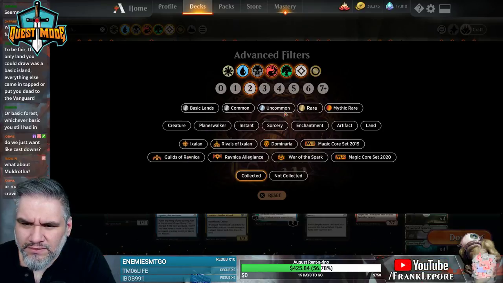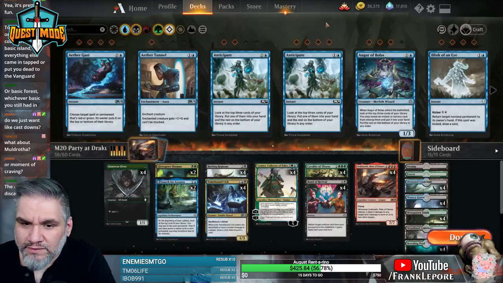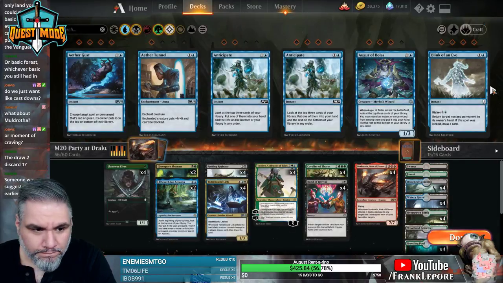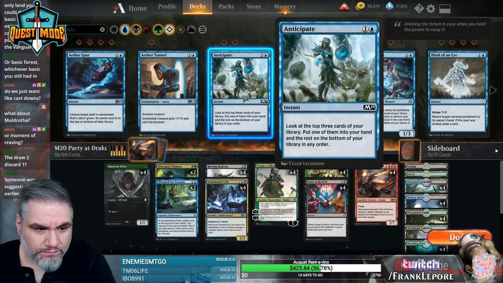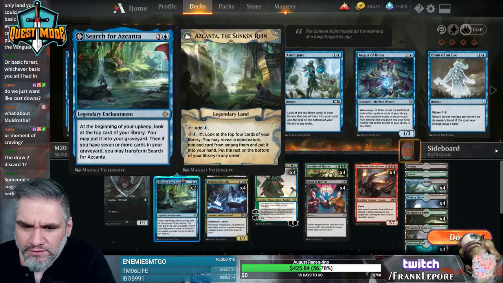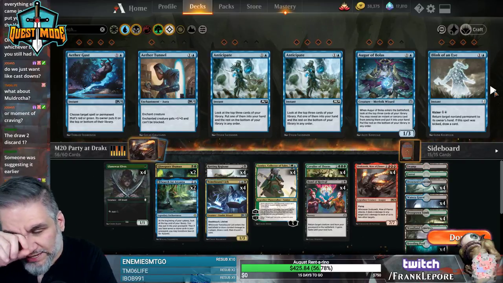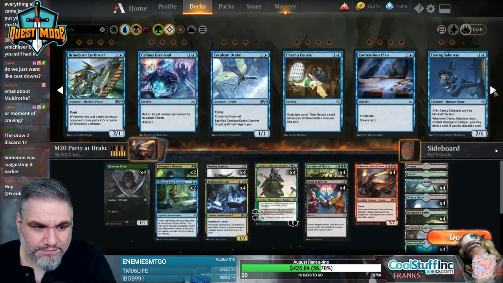Two mounds. Not red. Oh, Charter Course seems good, yeah. I wish Anticipate put cards in the graveyard. That would be great.